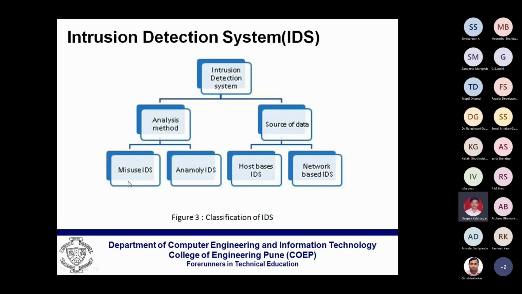Some signature or some specific pattern is there. Based on analyzing the network traffic, we extract the different network traffic features present in that packet, and find the pattern or signature inside it for the malicious request, and we can develop the misuse intrusion detection system. Misuse means a rule base, which is somewhat equivalent to the firewall. Like, as you have heard the name Snort, Snort is a very famous intrusion detection system.